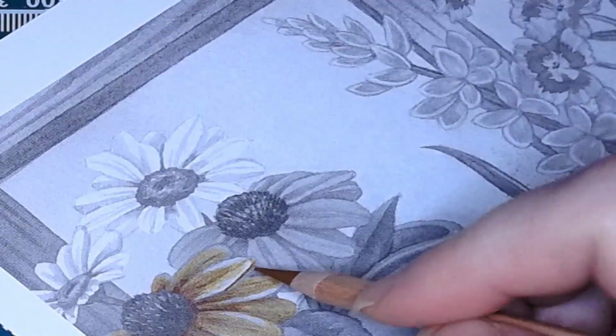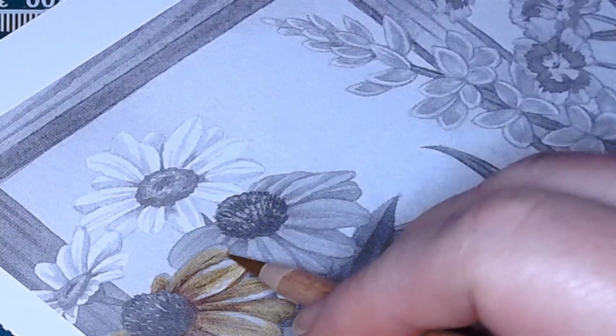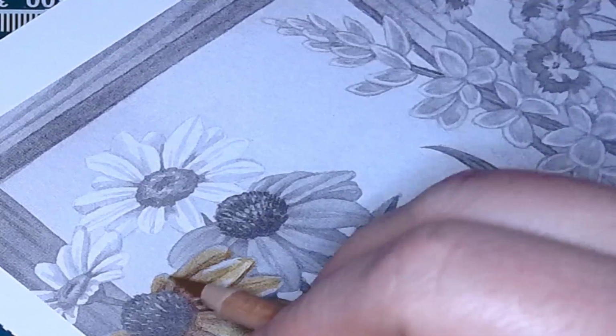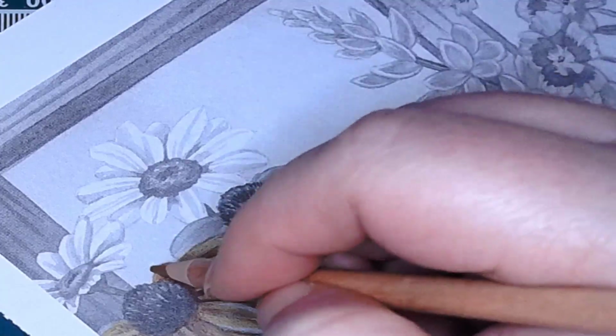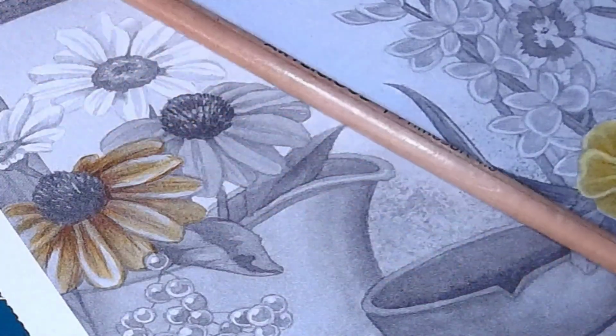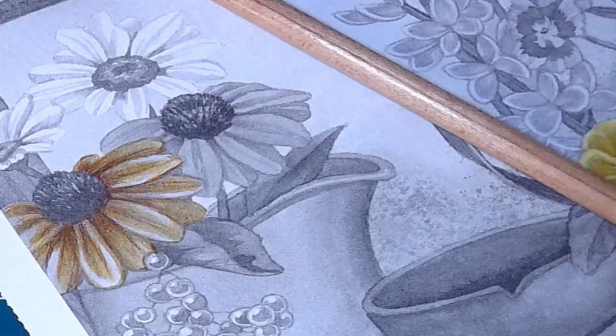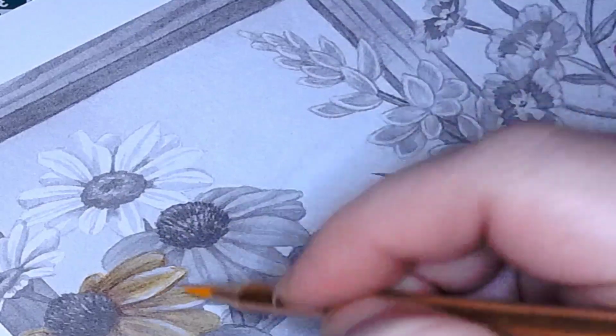Okay, I'm going to turn the picture here so I can get to this edge here. Ooh. Poop. I pressed too hard. Now I am going to have to sharpen that one because I need it to have a good point. Be careful you don't press too hard. Alright, so I'm going to sharpen this one because I do need that point. Okay. And then we're just going to go back through and make sure we brighten up those darker yellow areas.